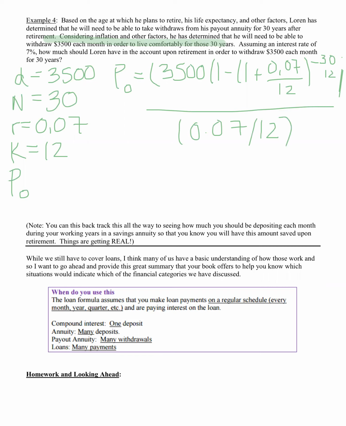As I mentioned before, it might be helpful to do this in pieces. So do the entire top and then the entire bottom, and then divide the two, and just don't round anything until the end.